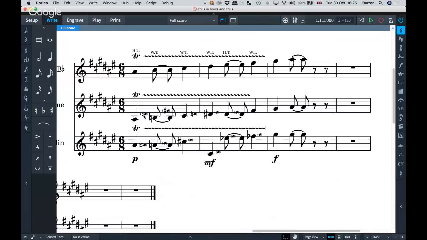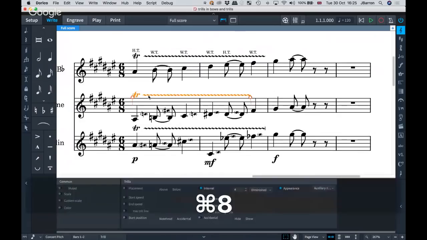For example, when you click on a trill and open the panel, then there's various interval options. You can set different intervals for trills. You can select each option here and you can set a specific interval for these trills if you want to. There's also a show stop line option at the end here if you want to show the stop line on trills. But also the trills know what they should be doing when they're displaying.